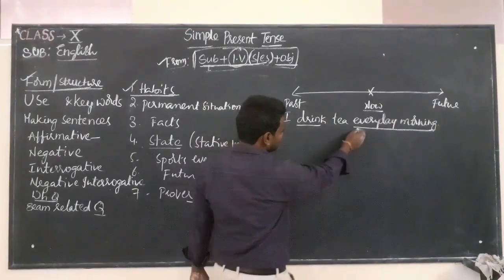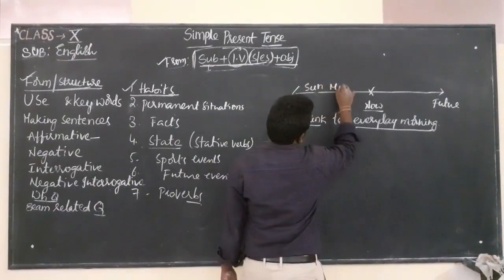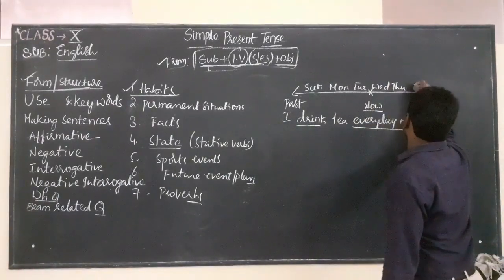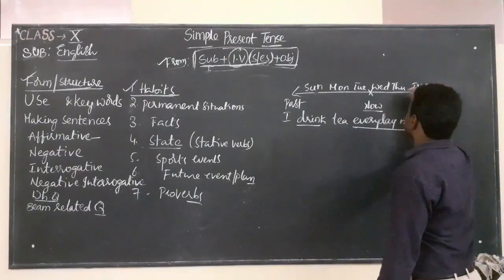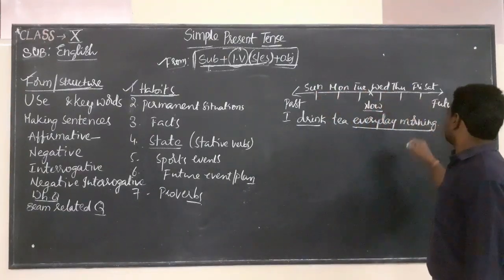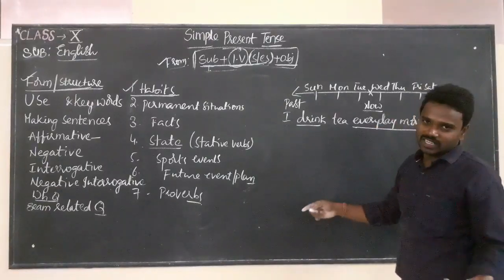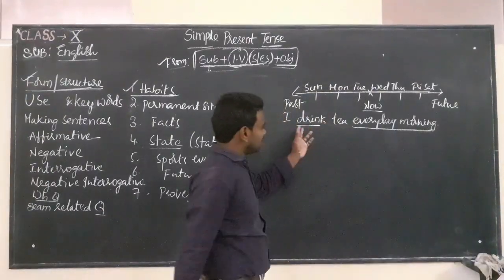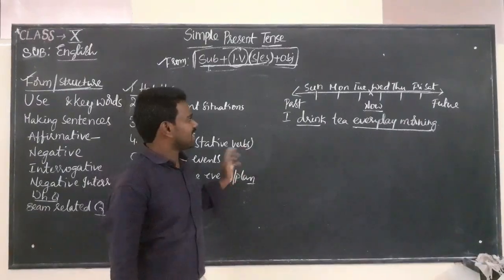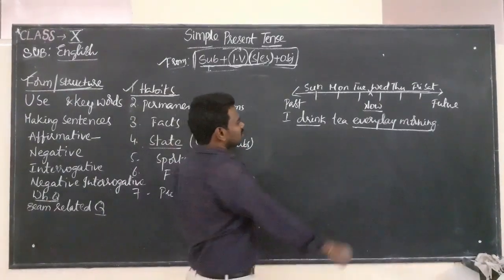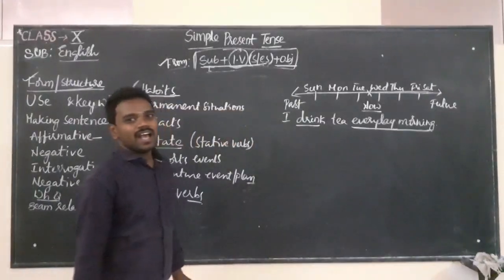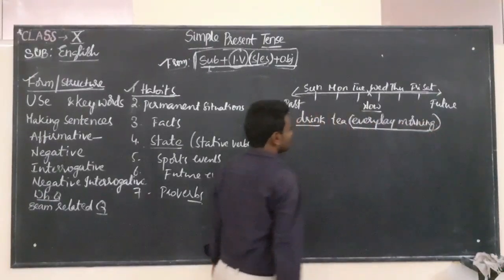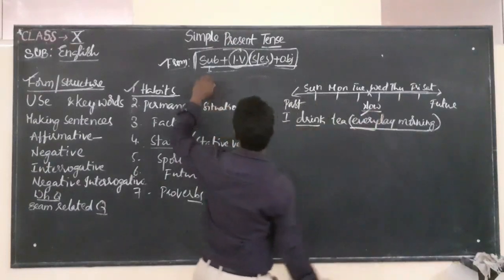So when do you drink? Every day means Sunday, Monday, Tuesday, Wednesday, Thursday, Friday and Saturday. So you drink tea every day. In this timeline we can indicate simple present tense. I drink tea every day morning, from Sunday again to Saturday. It's your regular activity, your habitual action. So every day morning you drink tea, and the word every indicates simple present.